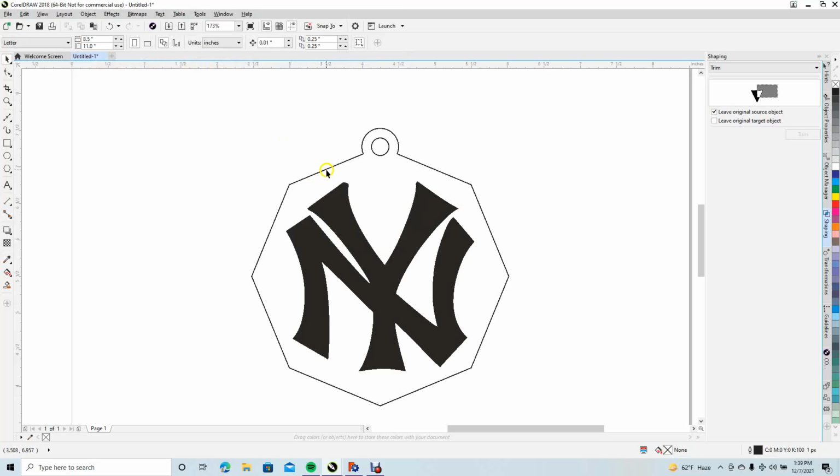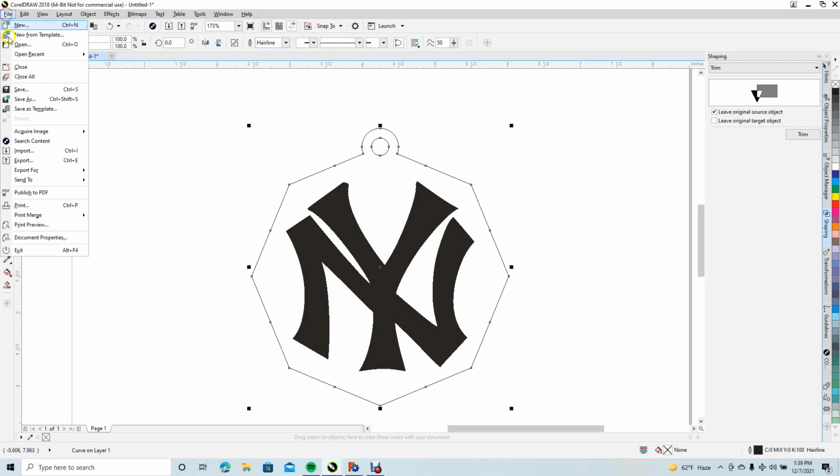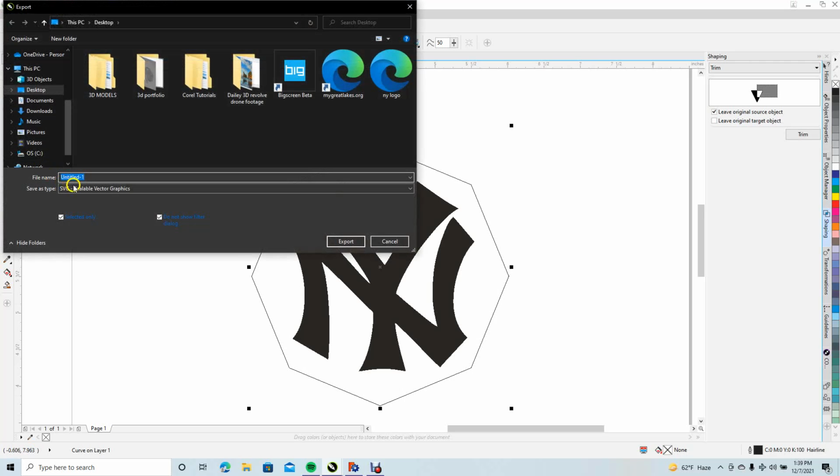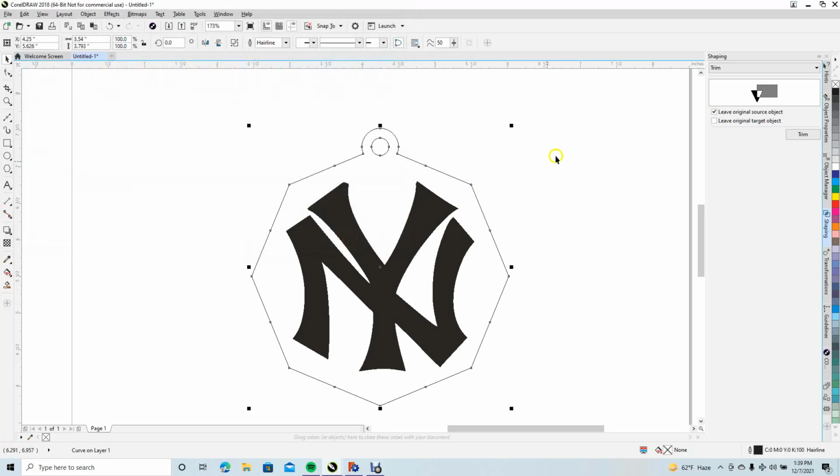Okay, now we're going to select this piece here. Make sure that it's changed to hairline. Then we're going to go File, Export, as an SVG. We're going to call this Outline New NY for New York. Scalable vector graphic, make sure selected only is on and export it to the desktop.